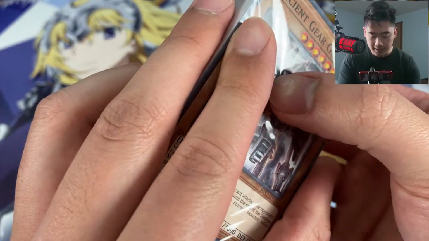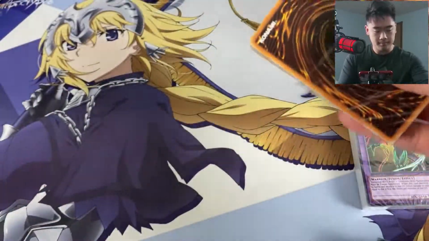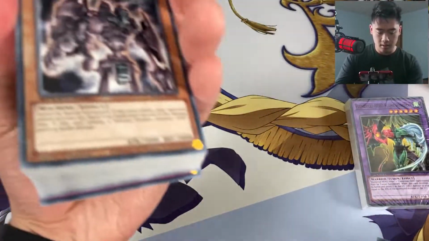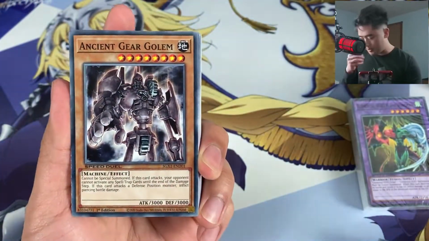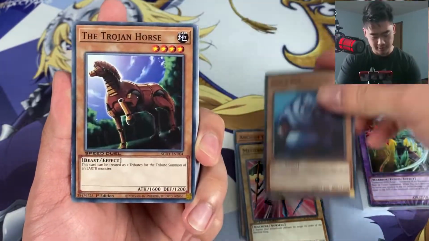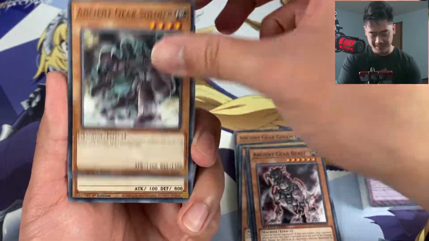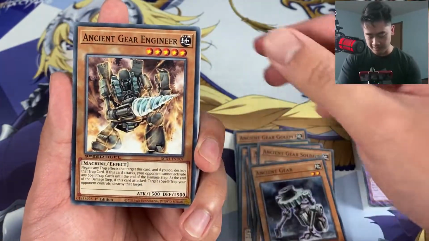Any second now. There you go. All right, nice. We got ancient gear stuff right here. Some machines, and then we're at Giant Rat. Okay, we just went quickly different. Okay, now we're back to the ancient gears. I don't know why they did it like that.